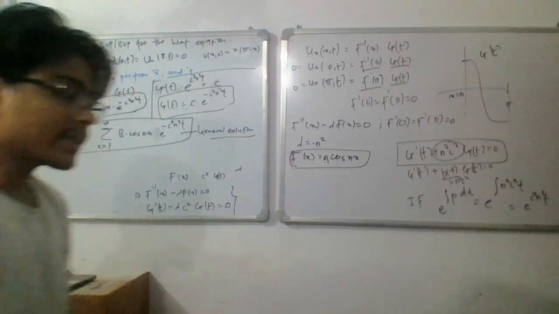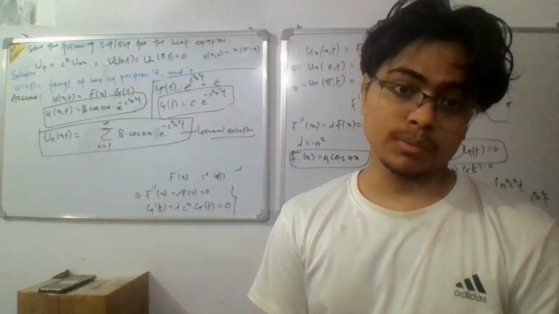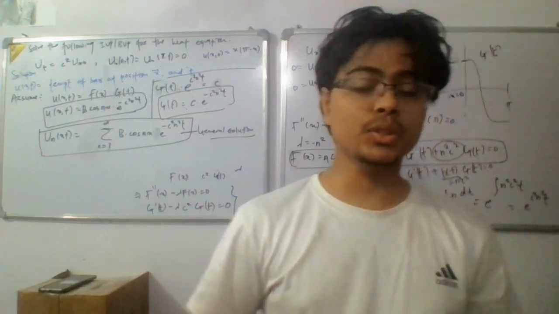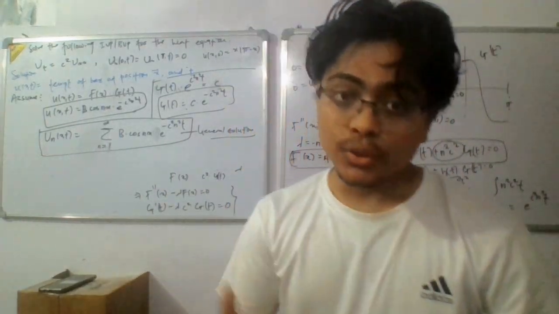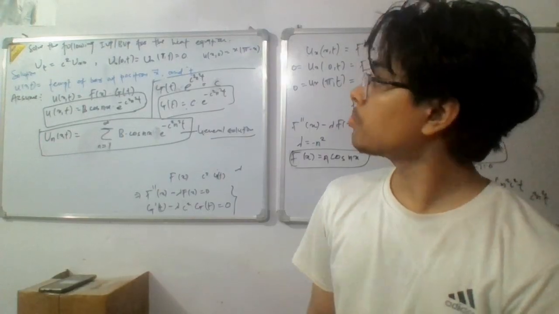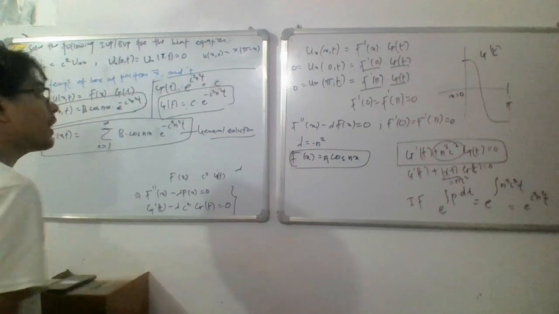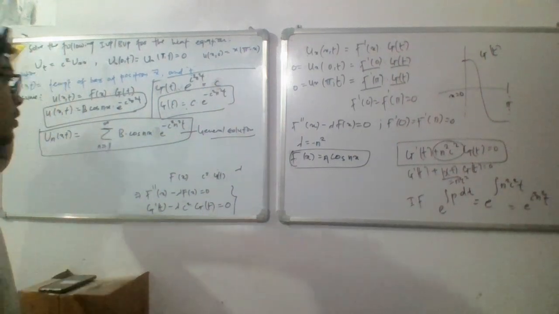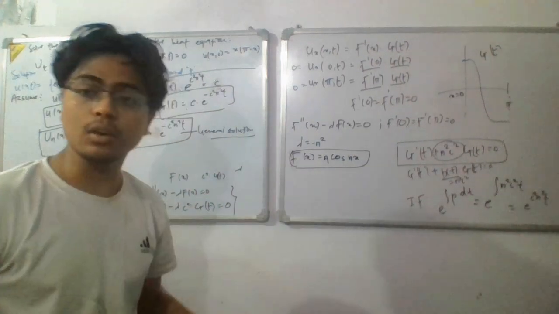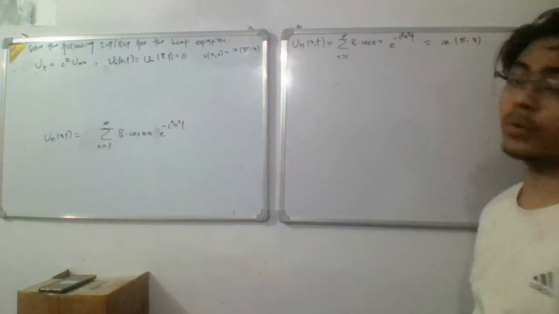But we need to do something else, which is to use the initial value problem. We haven't used the initial value problem. We have just used the boundary value problems up to now. Now let's use the initial value problem. Now how do we do it? So the solution here doesn't account for this. Okay, I need to rub this all out, and I'm going to write it again. So this is what we are going to work with.